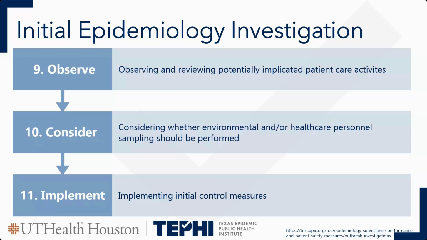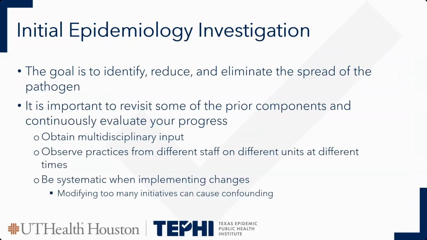So during observation, you're asking those questions as well, and you're observing people's normal flow, and then asking, like, is this the same on day and night shift? Is this with this patient? Is this all the time? So asking more of those exploratory questions so you can get a full comprehensive picture of what is going on within the facility for that specific process. And then the overall goal for the initial part of the investigation is to identify, reduce, and eliminate.